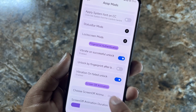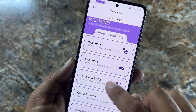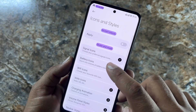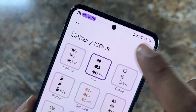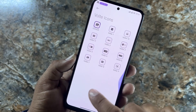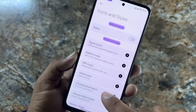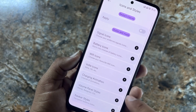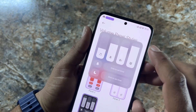You can set up off-screen animations. In Icons and Style, you can change signal icons, battery icon style for the status bar, Wi-Fi icons, voltage icons, and charging animations — a lot of options available. You can also change the Volume Panel style; right now I am using one that looks pretty cool.